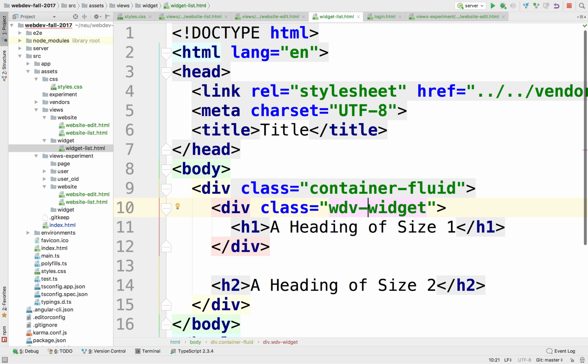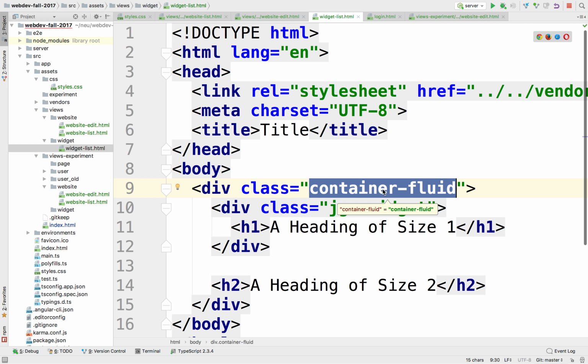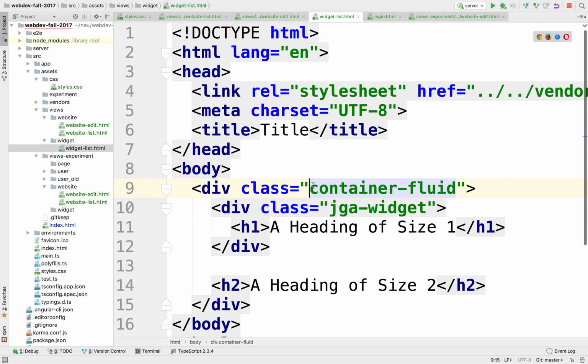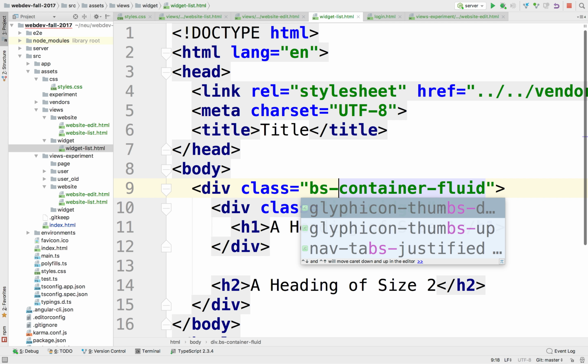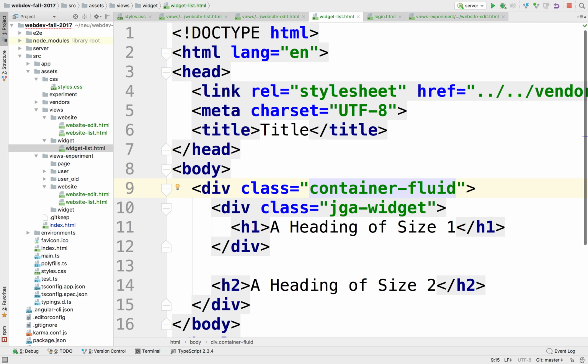WDV or something, some nomenclature that you know it's yours, or maybe it might be your initials, right? Something that is distinct, that you know these are not Bootstrap classes, these are not somebody else's classes. That's one of the things I criticize on Bootstrap, that they don't namespace their classes, right? So you don't know if somebody writes that, whose class is that, right? It would have been nice if they would have added some, well, maybe not BS, but some other namespace, right? That would be clear that these are Bootstrap classes, right? It would be distinct.